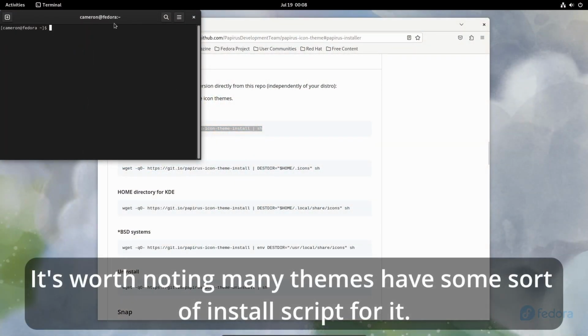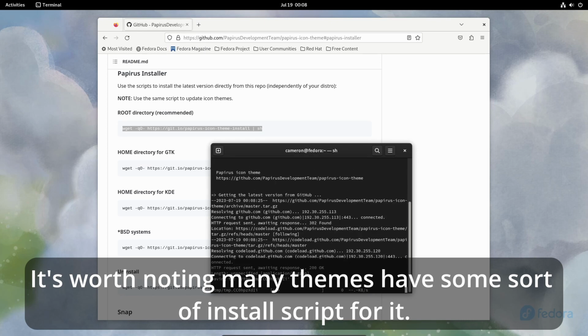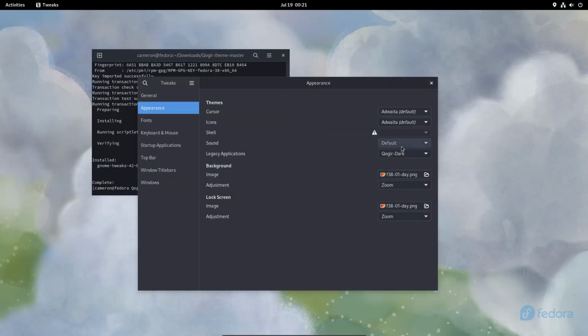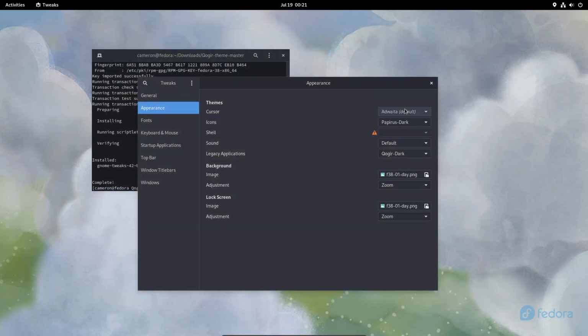Now, another thing Plasma does really well in the customization aspect is theming. It makes theming incredibly easy. On every other desktop environment, especially GNOME, theming can be a huge chore. Like first you have to download a GTK theme, and then an icon pack, and then a shell theme, and then a cursor theme. And then you have to install something like the GNOME Tweak Tool or, shameless self-promotion, risiTweaks, just to change the theme.